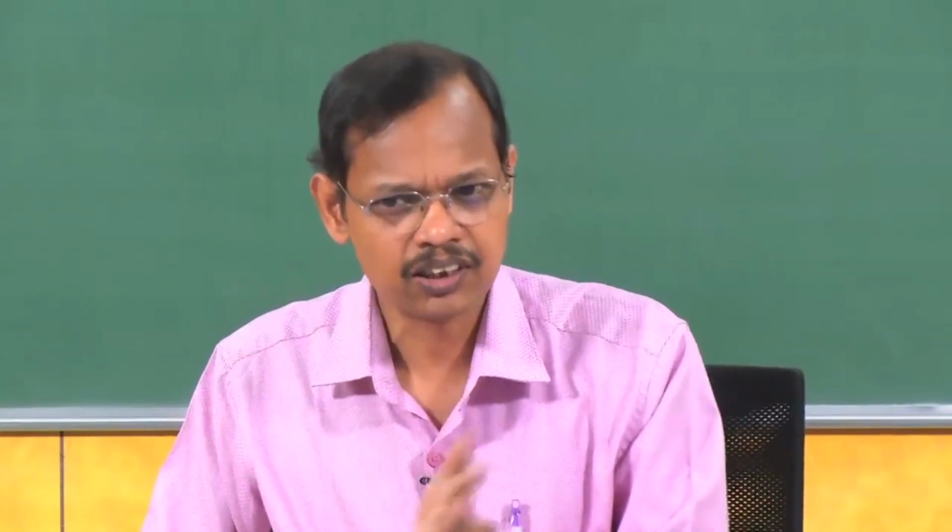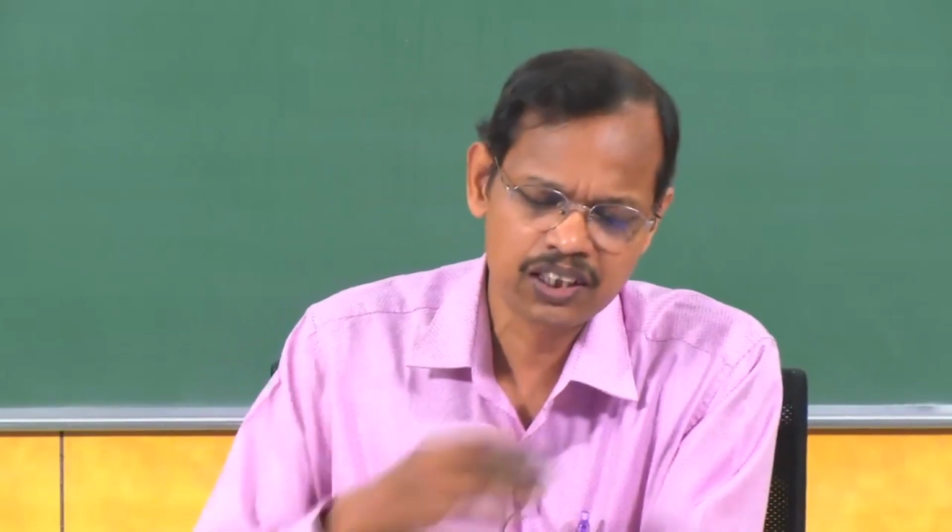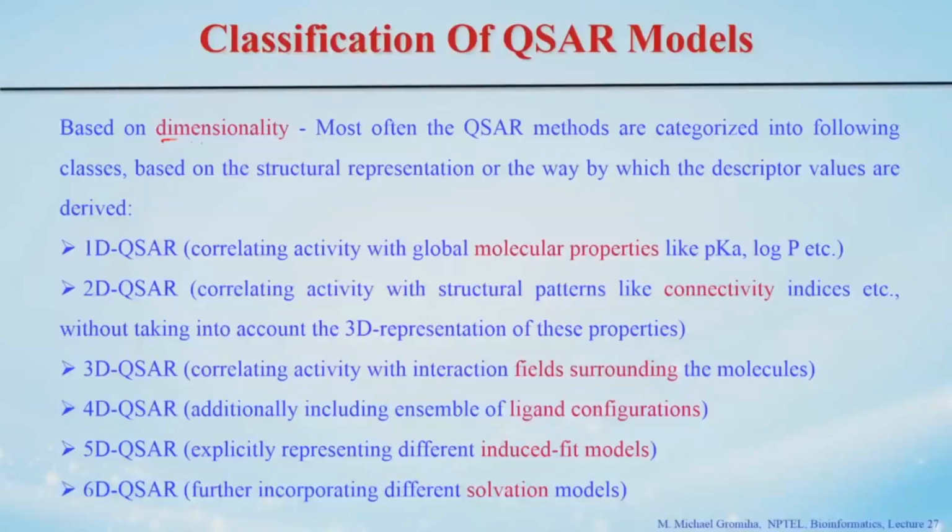So, experimentally we know this using different assays, right. Now we have these experimental data, so we need to relate them with computational models, right. In this case we can have various types of QSAR models based on dimensionality. You can see 1D QSAR, 2D QSAR, 3D QSAR and so on. In the 1D QSAR, we can correlate with some of the global properties of these molecules, for example the pKa, where we get only one value, or the logP or different properties. So, here we get only one value, so it is one dimensional. This is called the 1D QSAR.